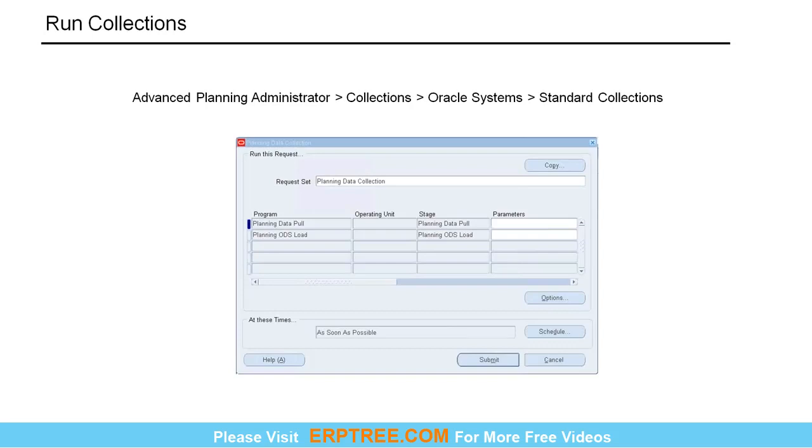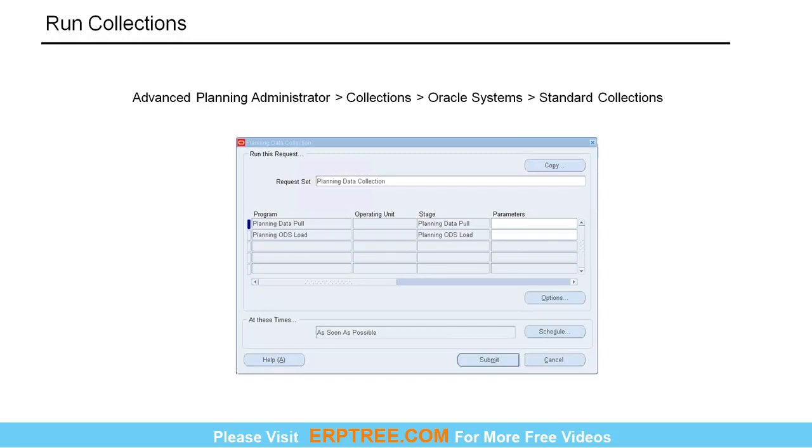So the data collections are, as I said, like there are two stores. One is the operational data store and another is the planning data store, ODS and the PDS. So during data collection, 2 processes run. One to load the ODS, and basically both of them load to ODS only. The PDS is loaded once the plan is launched.